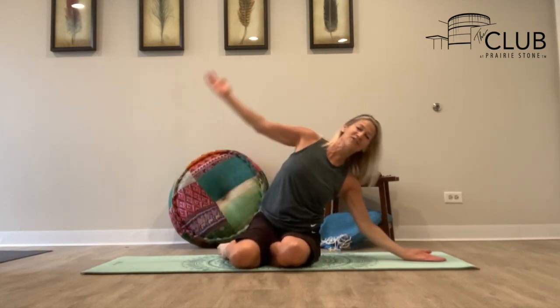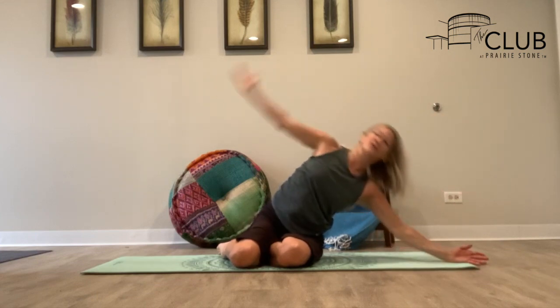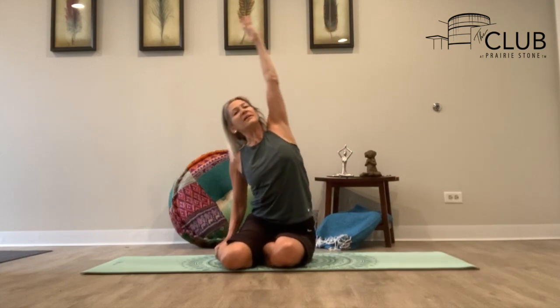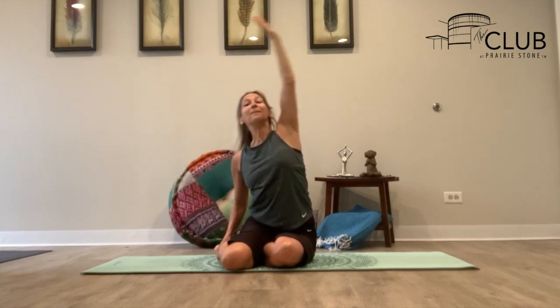Slide out with a soft feeling and a stretch. And a strong energy pulling you back. Inhale, create space through the spine, lifting it. Exhale, full flex over. Inhale, chin up.